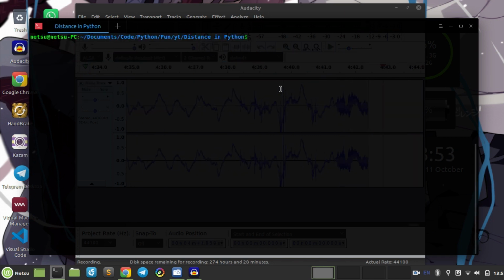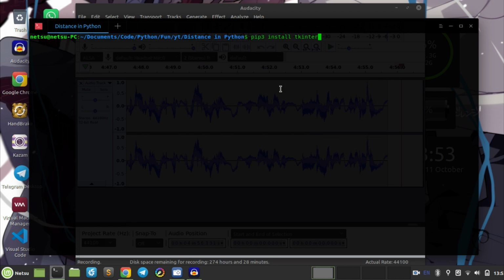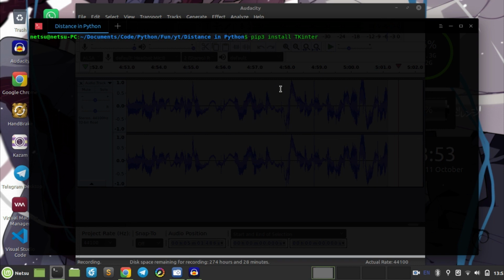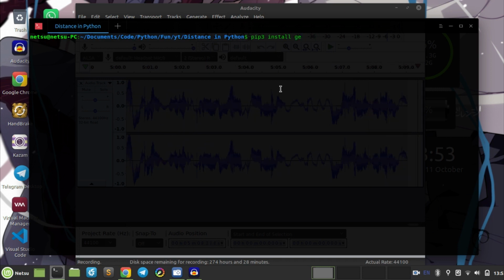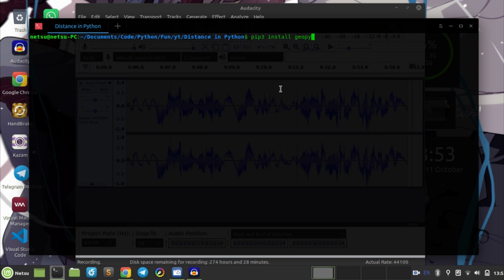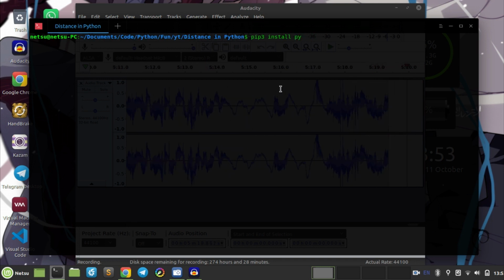Okay, so first thing you want is Tkinter. So pip3 install, or pip, not pip3, depending on what operating system you have and Python and all of that. And you want to install Tkinter, or is it Tkinter or tkinter? Just mess around with the casing or Google it. I can't remember how I installed it all those months ago. And then after you've installed that, you need to install GeoPy. This is what we're going to use to calculate the distance between everything. And yeah, if you want to make an executable, you can also install PyInstaller.